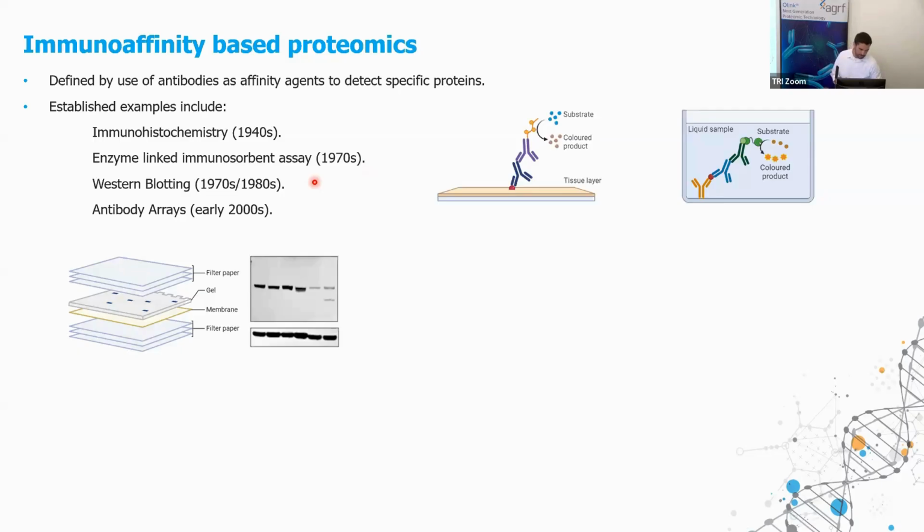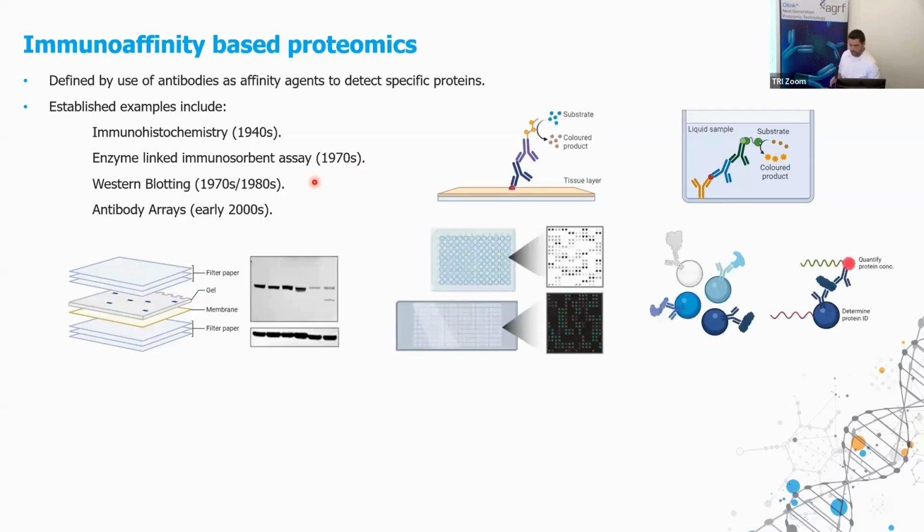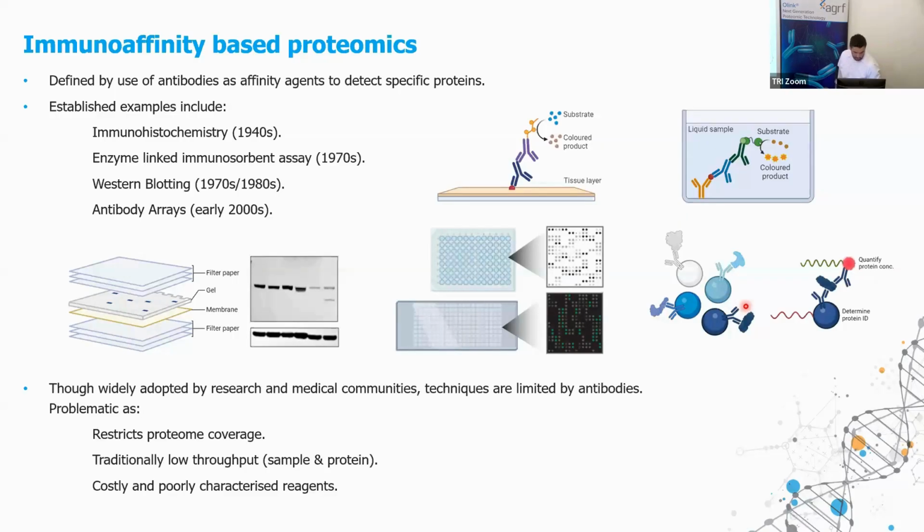with antibodies. And then more recently, I say recent, past 20 years, 25 years or so, we have more high throughput methods in the form of antibody arrays, where the actual assays are conducted either on chips, in microdotted plates, or on beads. As I mentioned, these are thoroughly adopted by the research and medical communities. There are IVDs existing which have ELISAs as fundamental parts of the workflow.